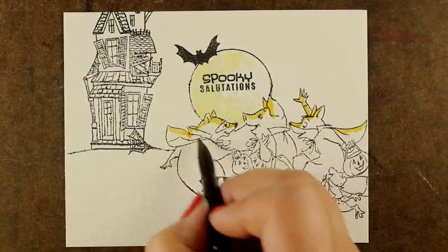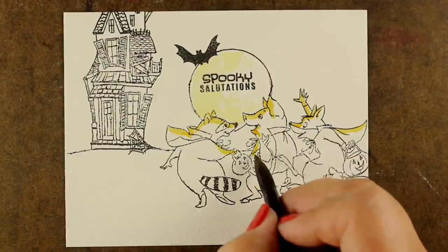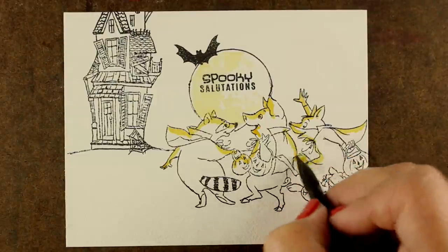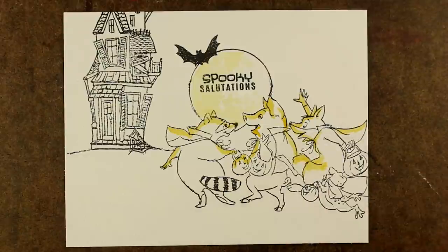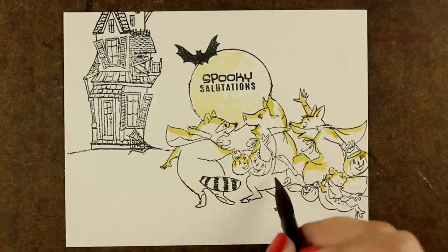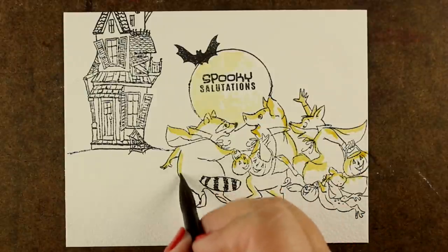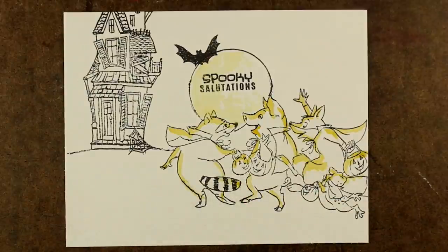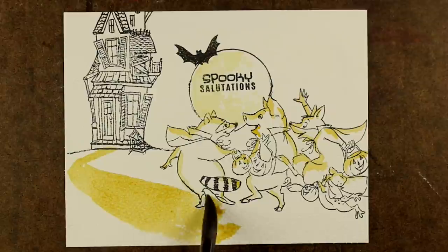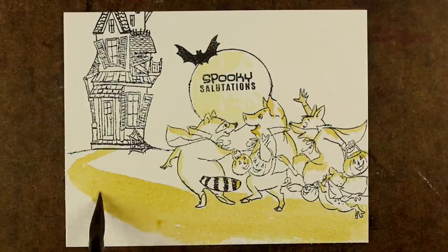It's a great way to practice with your watercolors so you get a whole different sense of how the colors mix, and you'll learn something about the colors that you can apply later. For a card like this, I really wanted it to be all mushy and murky and dark and spooky. So if I mix a color that looks like baby poo, that's okay for a card like this. I've put some highlights everywhere around the edges of my little critters because that's where the moon is going to be shiny, and then took a big swash of it to make the path where they're going to be walking up to the scary house.